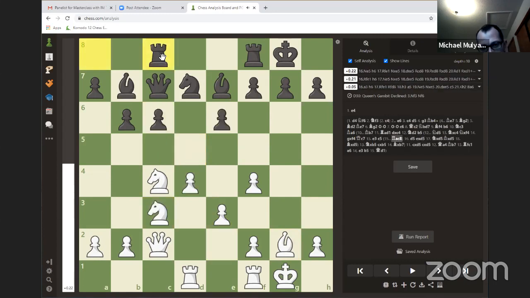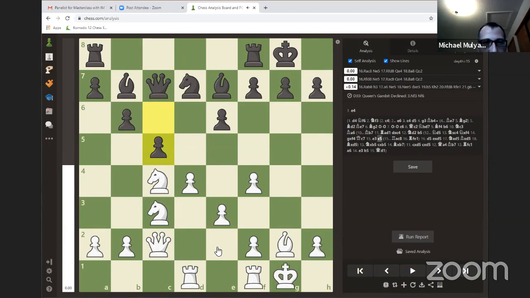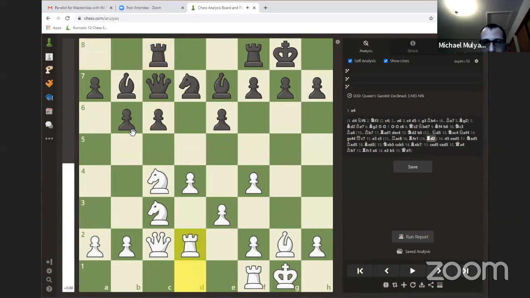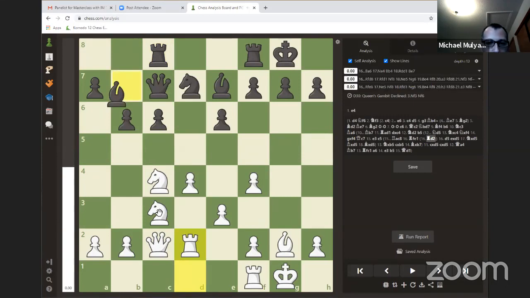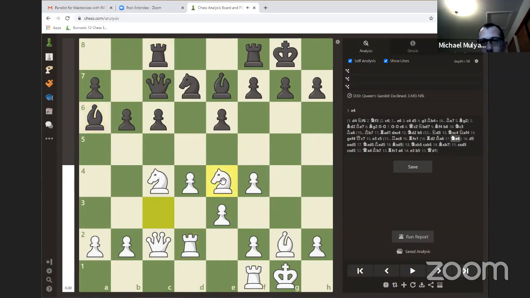I think this move is sensible. Now, all the engines show rook f to e1 as the main move. The reason you might wonder why, black usually has these bishop a6 ideas where they would pin the knight to the rook. So it's a pin, essentially. Does that make sense? Pin. So after rook to c8, my move is rook to d2. The calculation that I have is that bishop a6 would allow knight e4. And I'm sort of okay, I think, but black could certainly have played this.